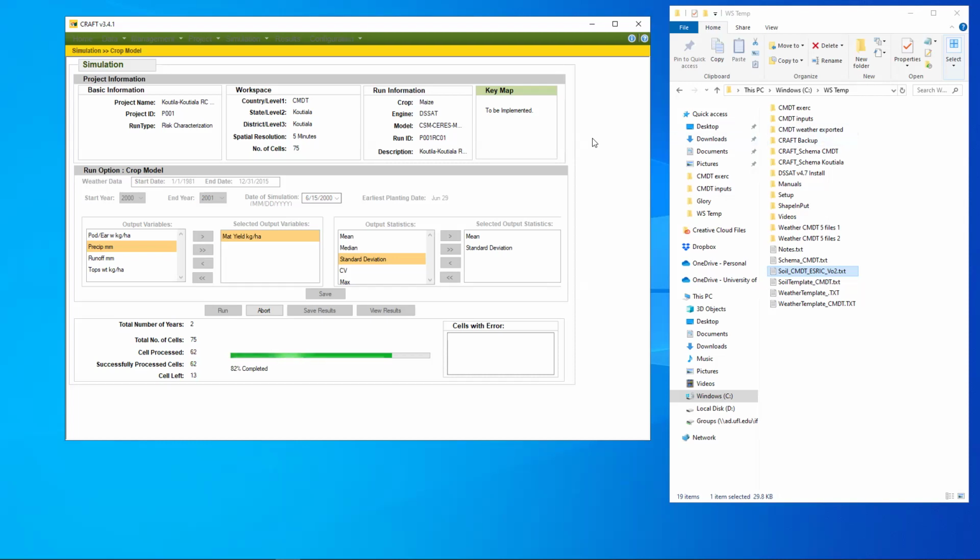Now what I did currently is the simplest way. In your planting mask, which I will show shortly, you can vary this planting date, but we have an option called automatic planting, where you can indicate certain criteria related to water content or planting window, and it will be selected from there.